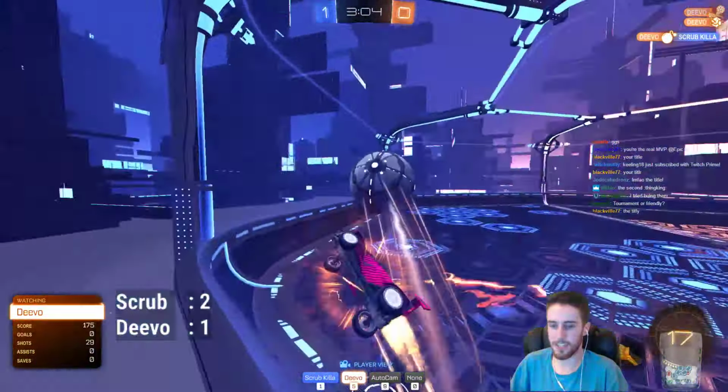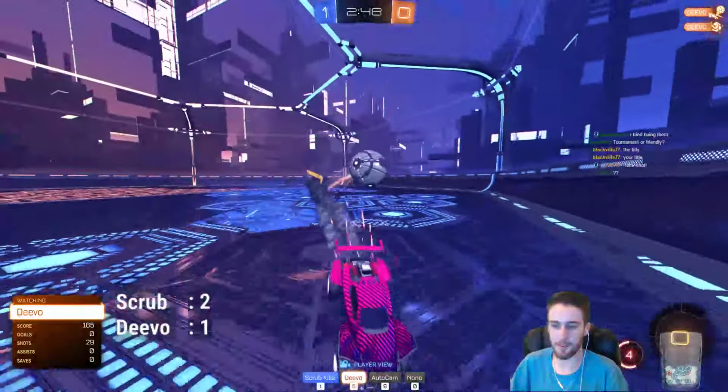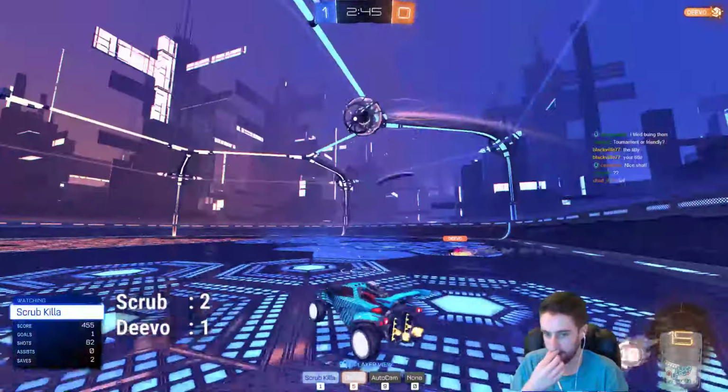But again, the player swap is so powerful. Scrub Killa would have been conceding possession there. Instead, he just swaps in, gets the next touch, and scores some more damage with it. This looks like Scrub might be just in for a win in three.